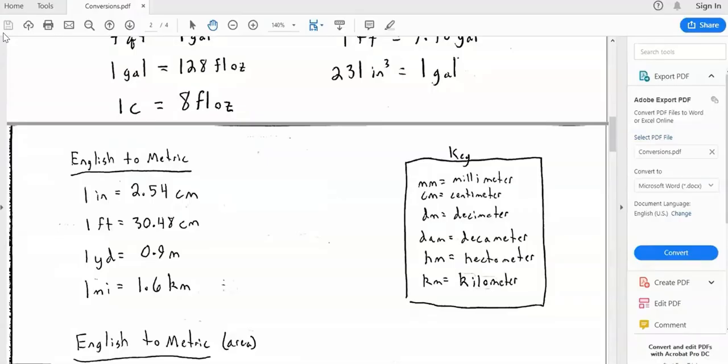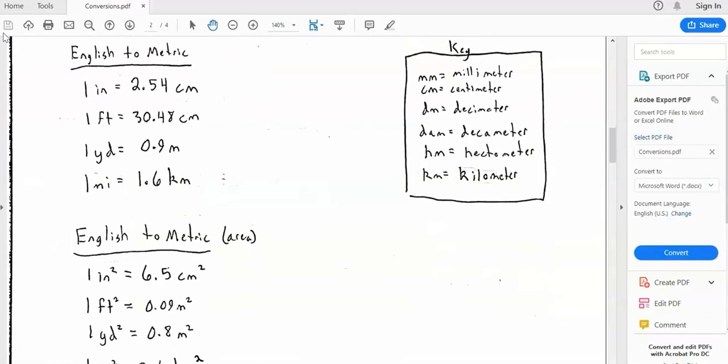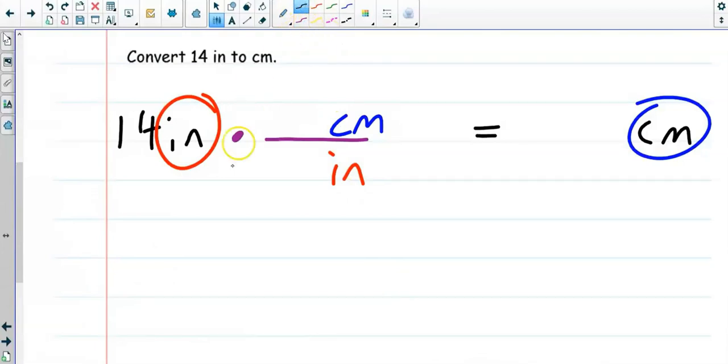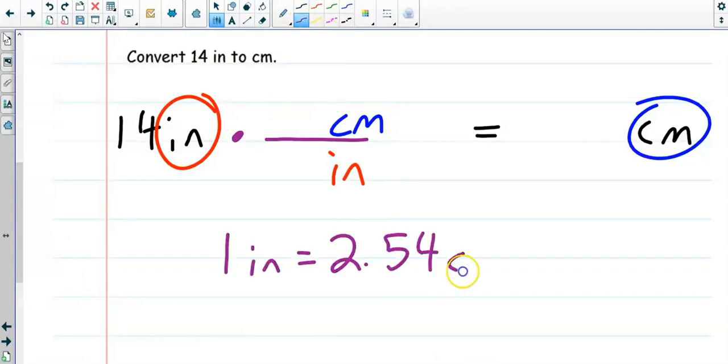So we go into our notes. We find a relationship between inches and centimeters, and it's going to be on that second page. Oh, look, right at the top. Inches to centimeters, centimeters to inches. So we know that 1 inch is equal to 2.54 centimeters. So that's the guy that we want to use. Fill in what you know. 2.54 goes in the bottom. Sorry, no it doesn't. That goes in the top because the 2.54 is with the centimeters. My bad. 2.54 in the top. The 1 is in the bottom.